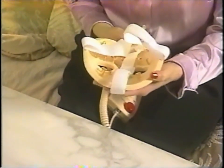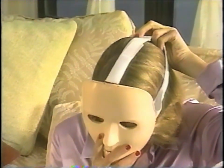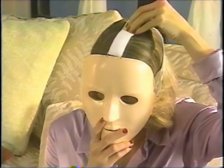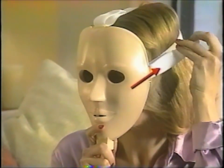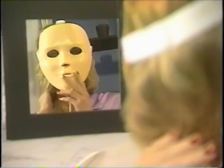Before preparing your mask for your first facial session, it is very important to properly fit the headband and mask so that they are comfortable and positioned correctly on the face. The headband is easily adjusted by unhooking the Velcro and sliding the strap through the clips to tighten or loosen the headband. The first time you position the mask on your face, you will likely want to use a mirror to help you align it properly. When positioning the mask, the four facial contact areas directly above the eyes should align on or slightly above your eyebrows. The point directly below the nose opening of the mask should align in the center of the space between your nose and upper lip.